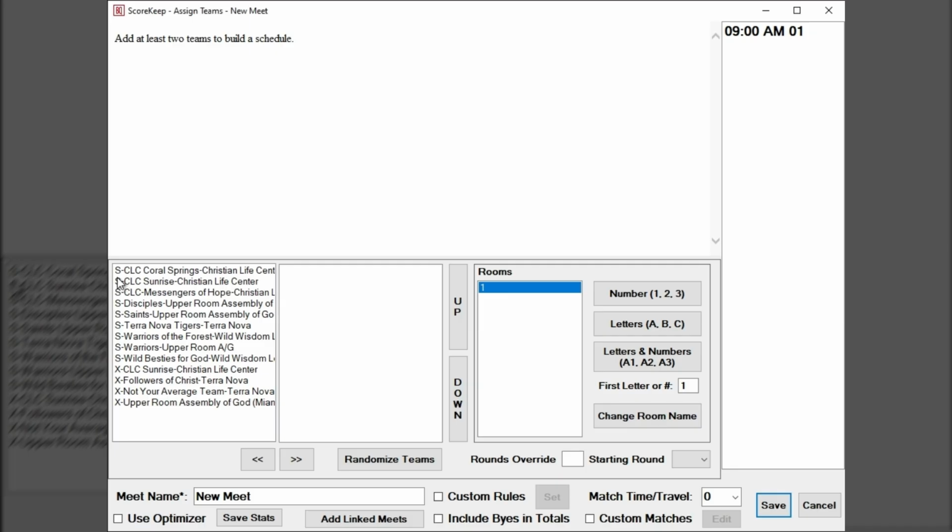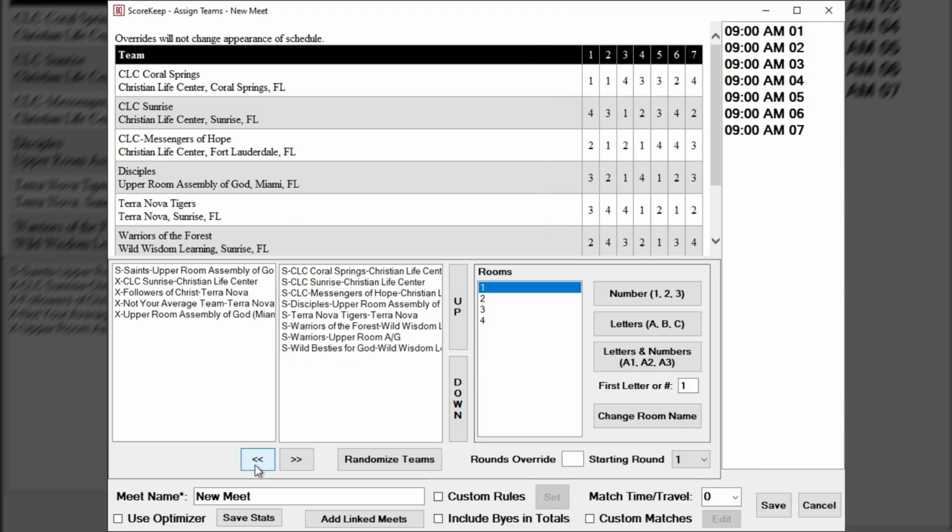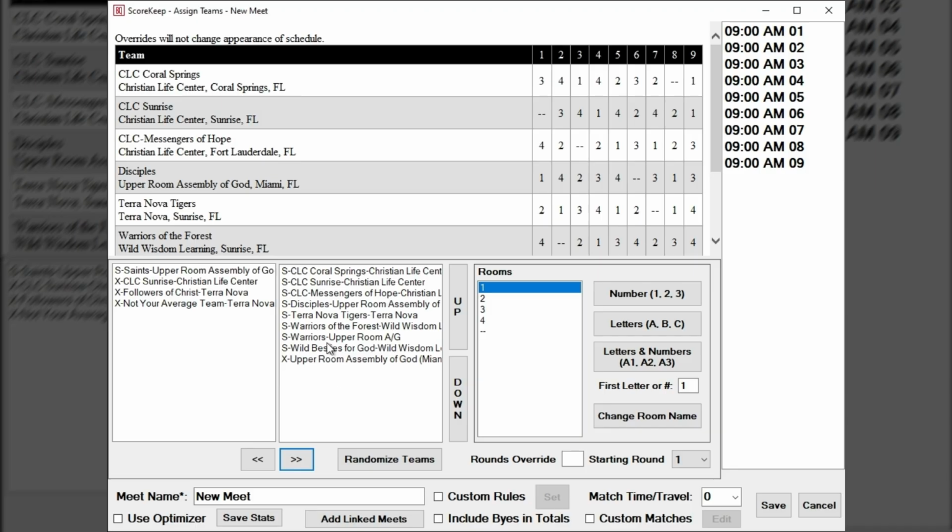All right, so going back here, some leagues or districts will assign teams a letter indicator of what division or level or flight they're quizzing in. In this case, S stands for Searcher, X stands for XP5. So we're going to work with our Searcher league. We're going to grab these teams and put them in the center column to move them to the right. If you saw somebody that maybe wasn't supposed to be there, you can click on them and move them over here, and then you can move them back. I don't know why you would do that, but if you did, you could.